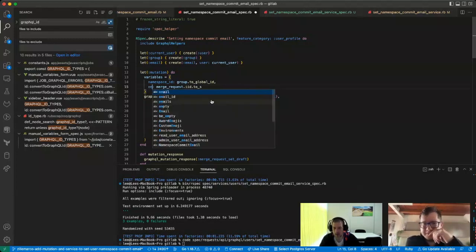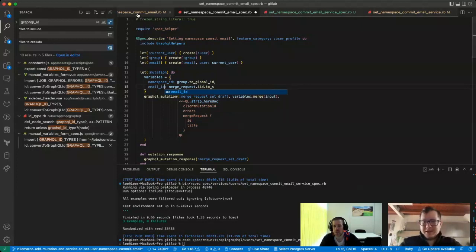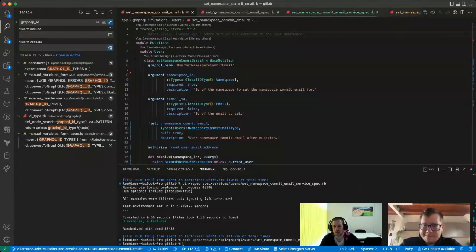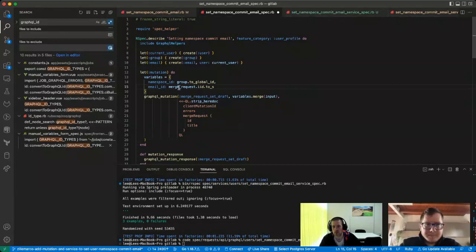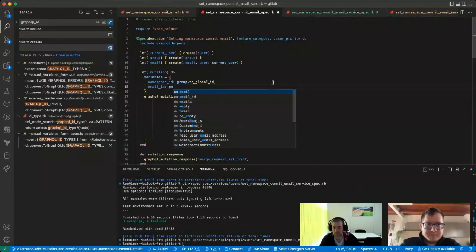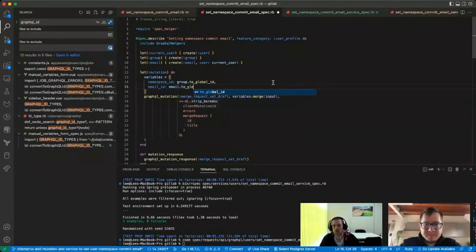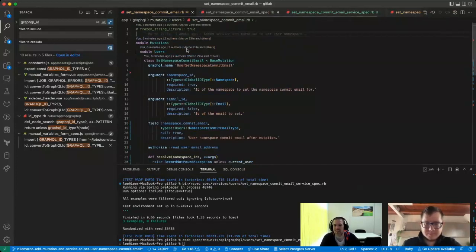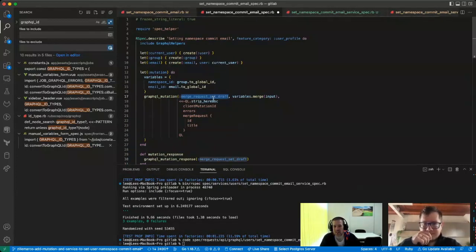So then. Face ID and email ID. Yeah, cool. Awesome. So, yeah, these are all so confusing, aren't they? The way that you use camel case in one place, Pascal case in one place, and snake case in one place. I think it's probably this one, but changed to. Yeah.